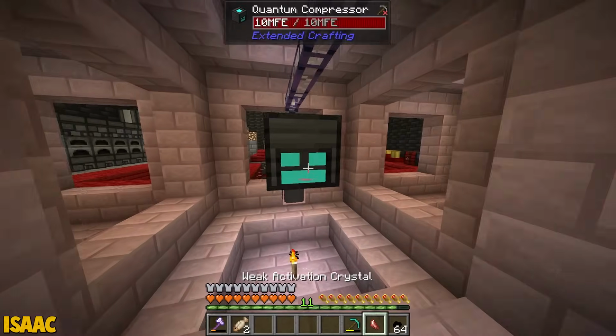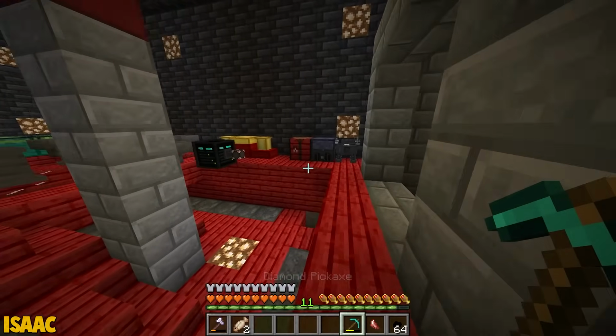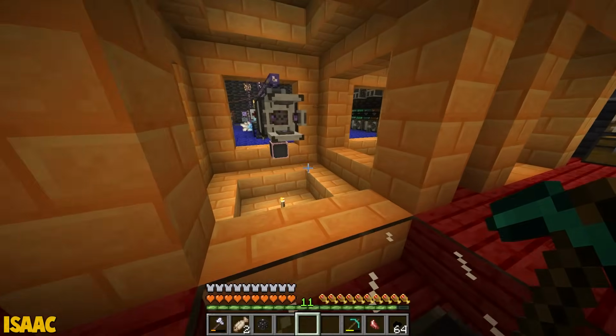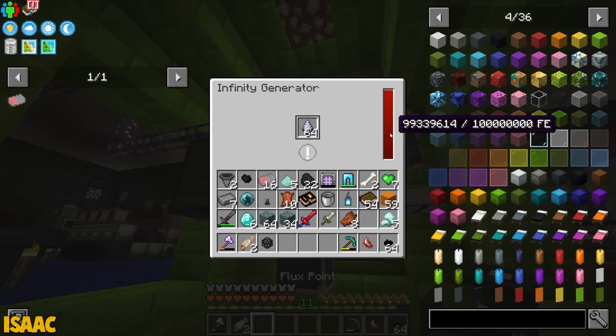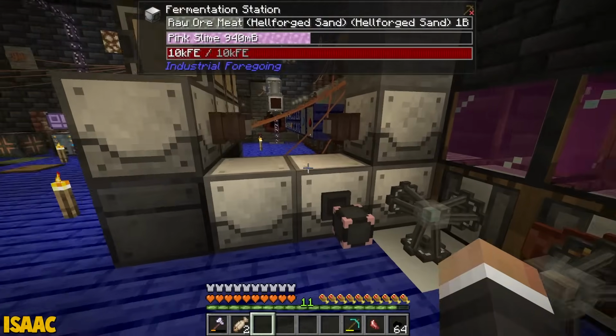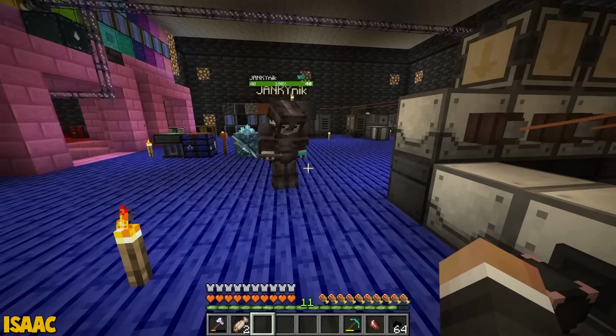Okay. I am going to go steal, Nick, temporarily, the flux point so that we can accelerate this without having to worry about power problems. Power, okay. Because we do have a full rainbow generator worth of power. So if I do this, we should then be able to just go ham.